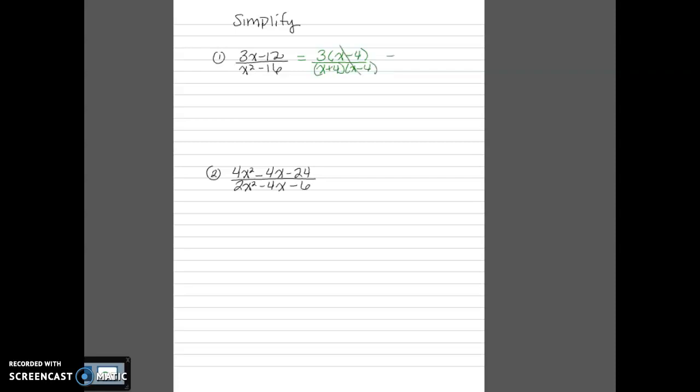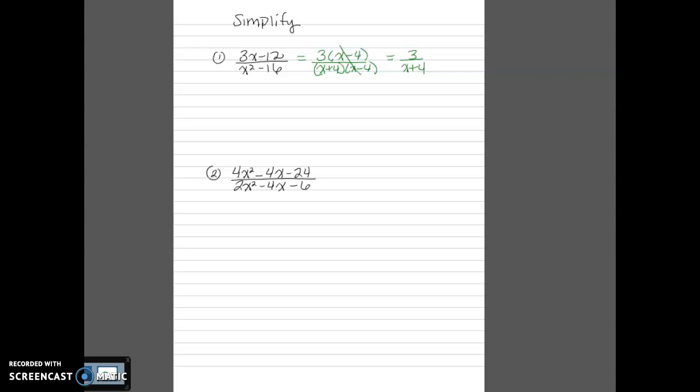So we see in this case, we can cancel out the x minus 4, and we have left 3 over x plus 4. Again, the factoring methods that were used here: in the numerator, there was a GCF, and in the denominator we had a difference of two squares. When we cancel out these common factors, that really means we're dividing that factor by itself, and when you divide a value by itself, it is equal to 1. So we really multiplied 1 in the numerator and 1 in the denominator, and that just gave us 3 over x plus 4. In the second example, we are going to have to factor the two trinomials.